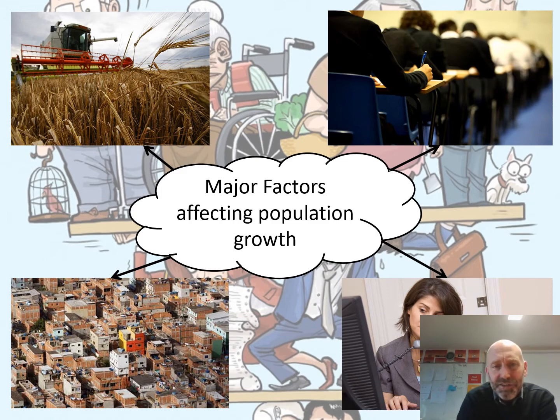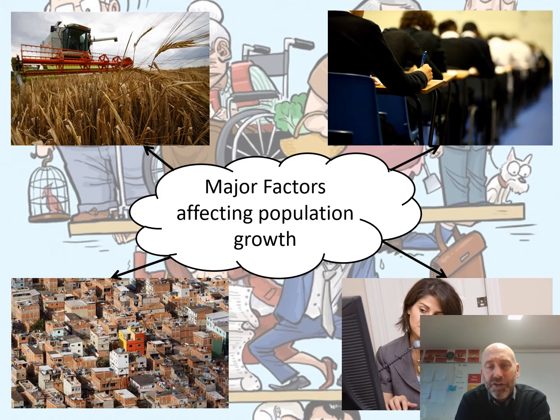What we can see here is major factors affecting growth. Well, changes in agriculture, changes in types of the economy around the world. Lots of countries are moving from agriculture, where you need high numbers of people, to manufacturing or even service industries where there are fewer people involved. In the UK, less than 1% of people work in agriculture, whereas 200 years ago, that would have been over 70%. So mechanization, the use of technology like tractors and combine harvesters, means that one person can do the job that hundreds had to do before. Education also affects population growth.